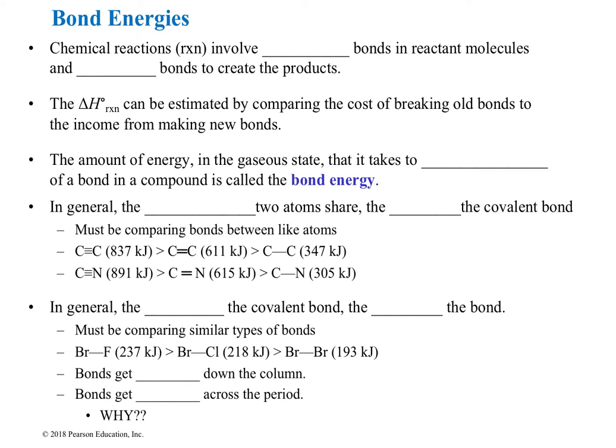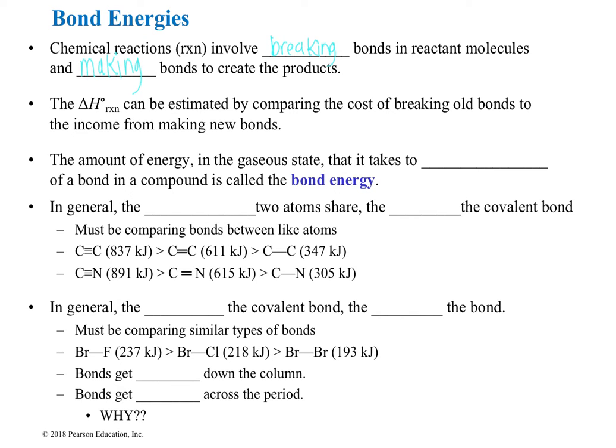So we'll talk a lot more about bond energies when we get into our thermodynamics section, but in the meantime, we will want to talk about bond energies as far as trends go. And this is important when we're talking about chemical bonds, because in chemical reactions, we're going to break bonds from our reactants, and then we're going to make new bonds for when we form product. And we can estimate our reaction energy by thinking about how much energy it takes to break a bond, and then how much energy is going to come out when we get new bonds.